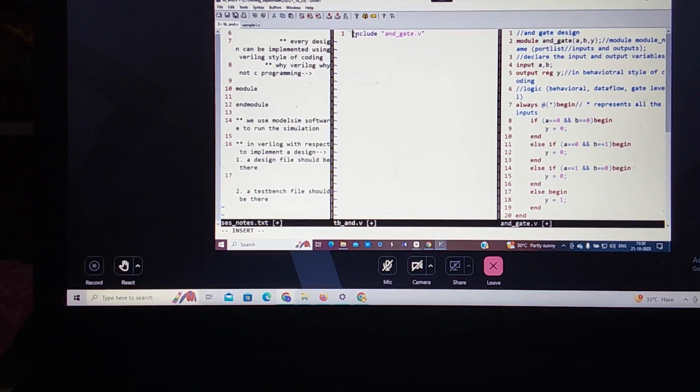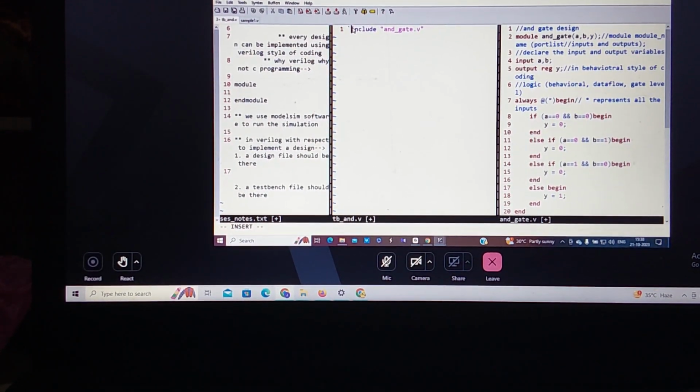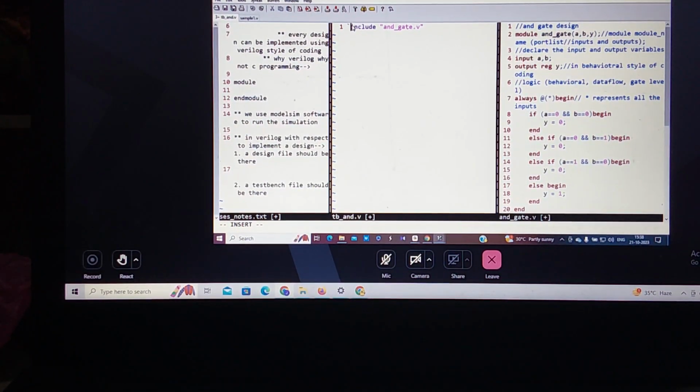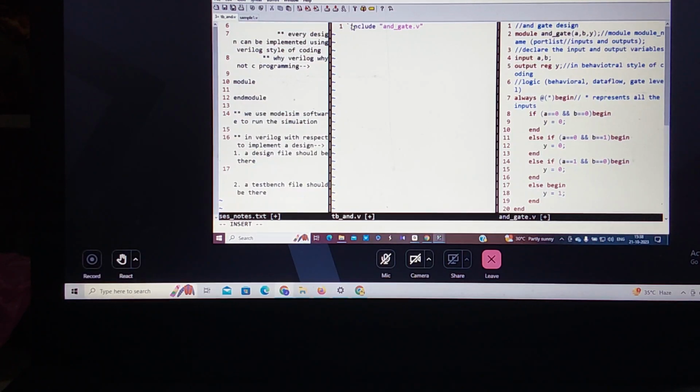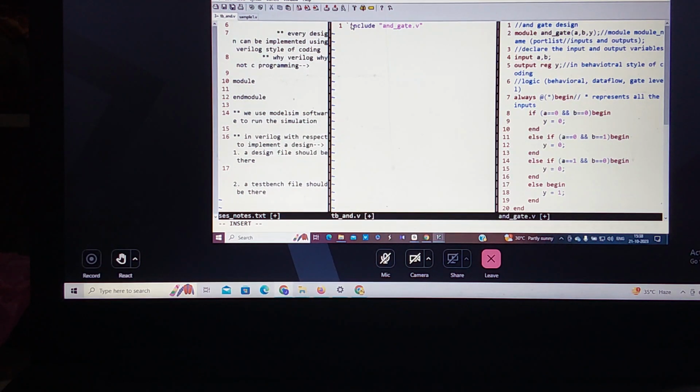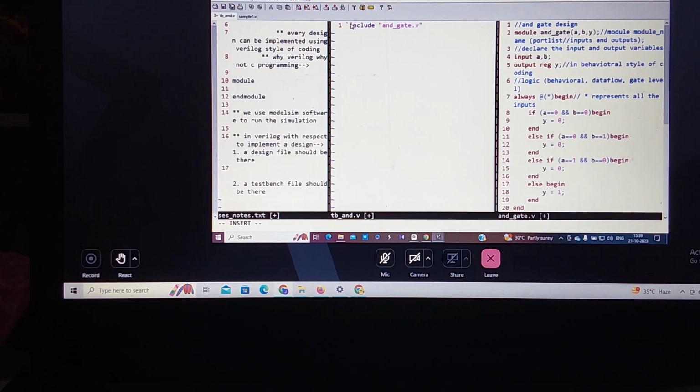This tick you can find below your escape button. Tick or negation, both are on the same button. So that tick you need to use. Do not use the single quotation. You can see the color is changing. This is correct. This is not correct.